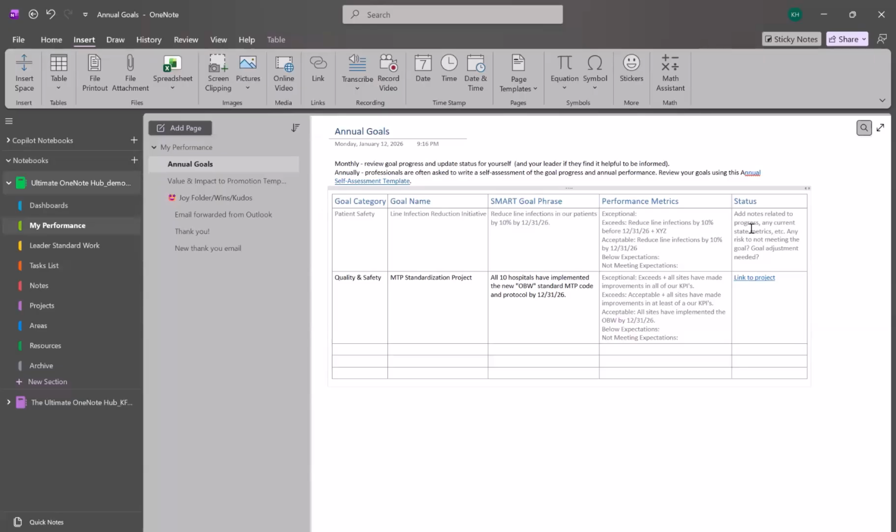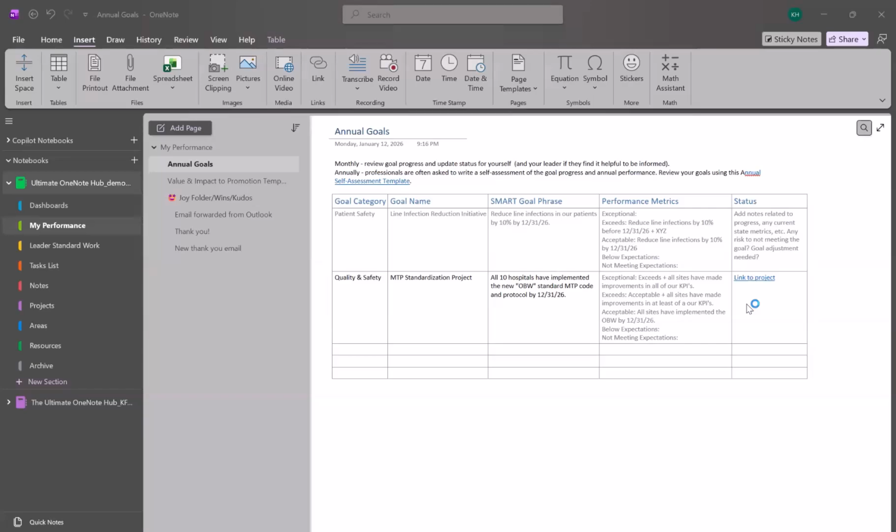So again, just like the active projects list, once you create this, let's say your company doesn't have any other place for you to document this that gives you or your leader visibility. Again, like I've shared with you in other videos, you can email a copy of a page and send this to your leader ahead of your one-on-one. Then when you have a monthly one-on-one or whenever it is, you can talk about the goals. So maybe this is duplicative because you're going to go over your active projects list and all your goals are there. But if it's not, maybe it's a good place to say, here are the things I'm measuring.